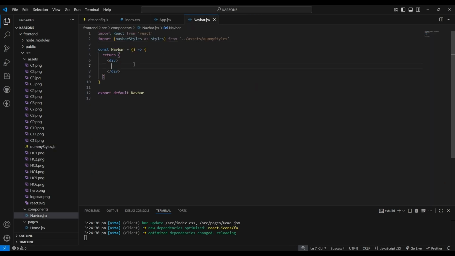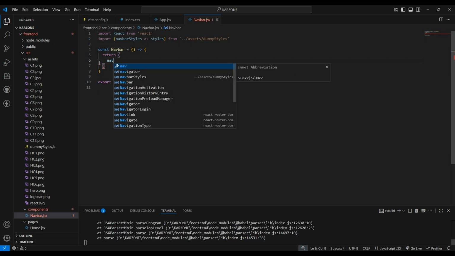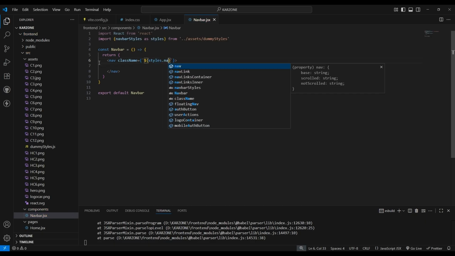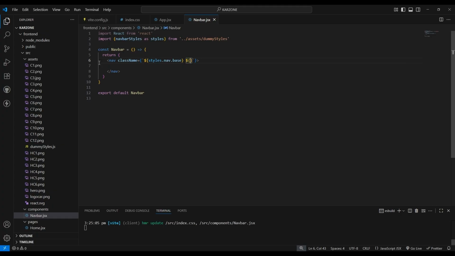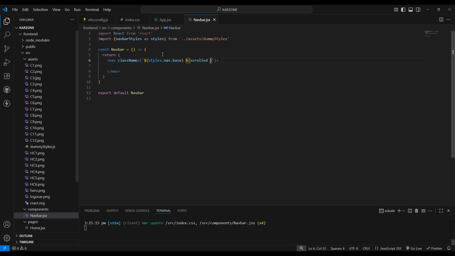So now after this, let me just remove this div and let me open a nav tag here, and now inside this nav tag, give className. Here it will be backtick, it will be styles.nav.base. Then after this, type a $, and type here scrolled.